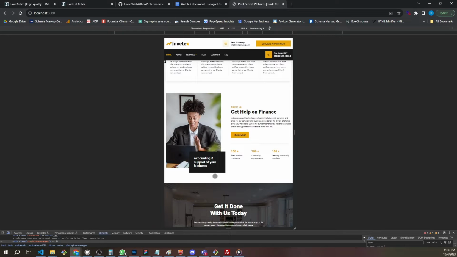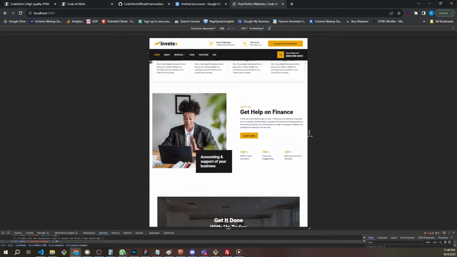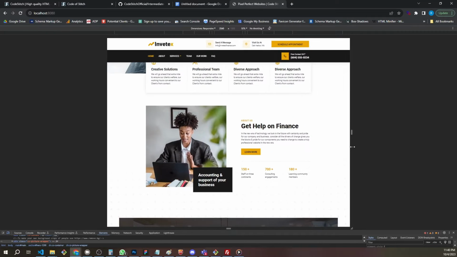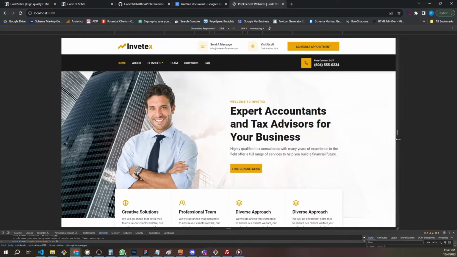It's really easy to spot bad design because most websites that have bad design will have a different space here than up here. Sometimes they have too much space, sometimes they have too little space. In CodeStitch, all of our sections have the same exact padding top and bottom on mobile, tablet, desktop. They're all the same everywhere, and that's why they look so good together, because it's consistent. And in design, consistency is what looks professional. So that is what we're looking for here. We have consistent space on top as we do on the bottom. This looks good. And as we scroll out, I love watching it grow just like that. Cool. Nice and responsive. Okay.